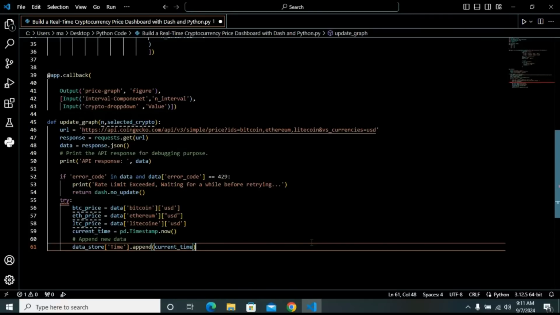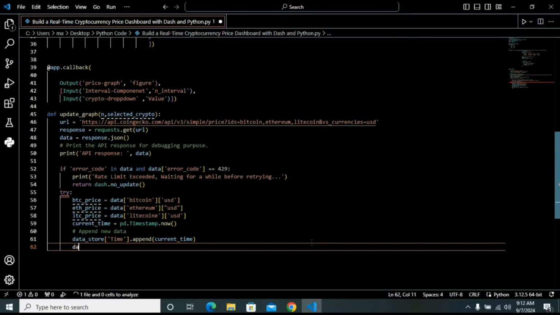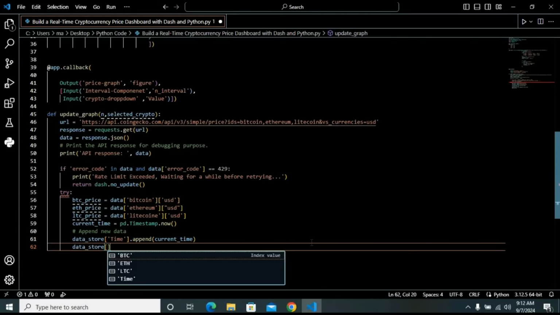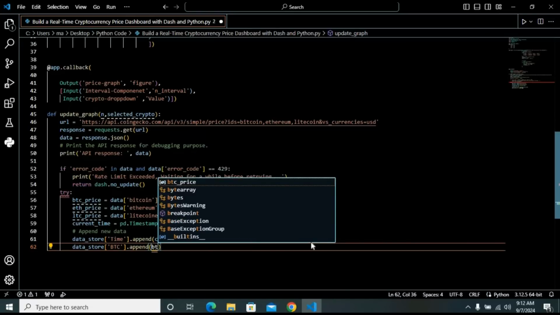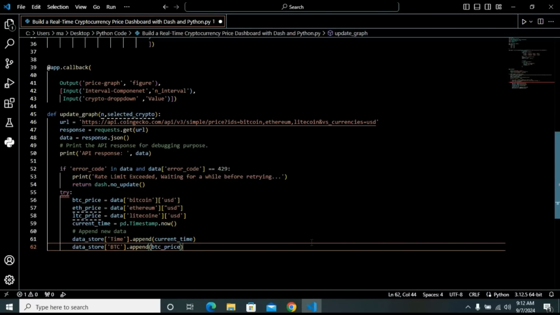If it successfully fetches the data from the API, then the data store variable values will be changed. Then again in data store, for BTC, I need to append the new BTC price.